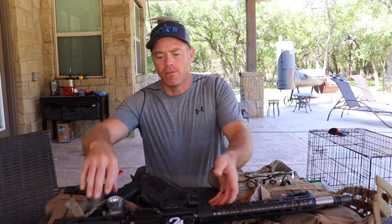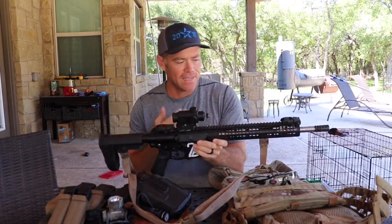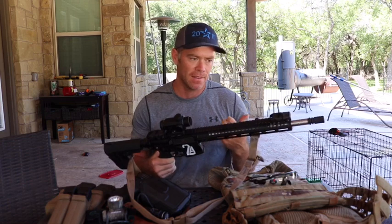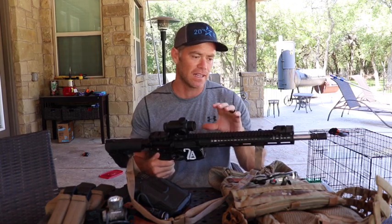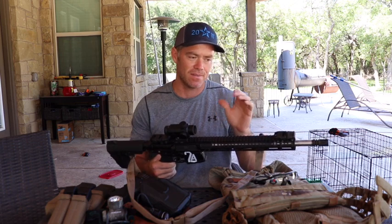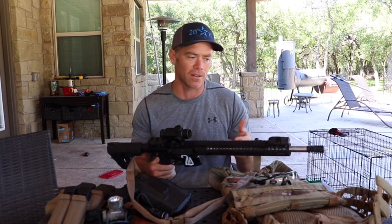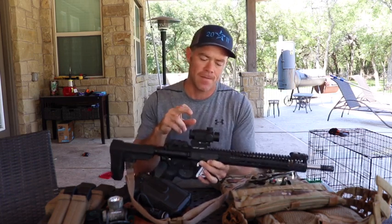Starting off we'll go with the rifle. This is the 2A Baleos Lite. It's a really light rifle, really accurate, it goes together really easy, and it doesn't take much to swap out barrels. That's really the main thing that I like about the rifle, other than it's super light — a lot of the times you'll have to time hand guards, use shims, just stand on one foot to get it to work right. This one swaps out really easy, really fast, so if you're shooting a lot and going through barrels or you just want to swap out to another barrel, it makes the process really easy.